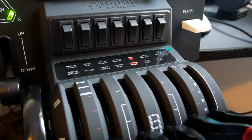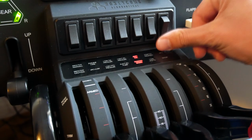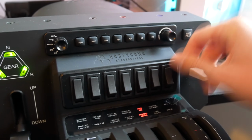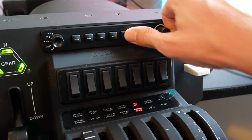Very nice feel. Then you have a little light warning panel that does work, which I was very impressed with. So out of the box in Microsoft Flight Simulator, these lights were working, parking brake, low fuel, things like that. Very good. We also have those rocker switches just above them. They seem to double up with a lot of controls from the Yoke, but you could think of something to assign to them, I'm sure.